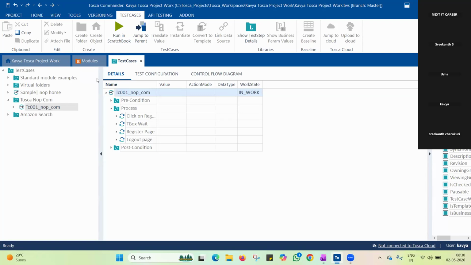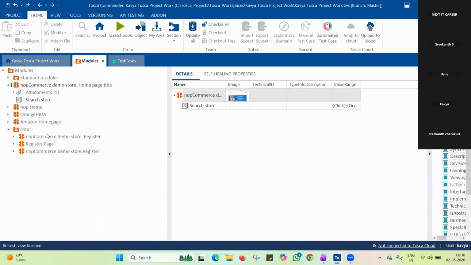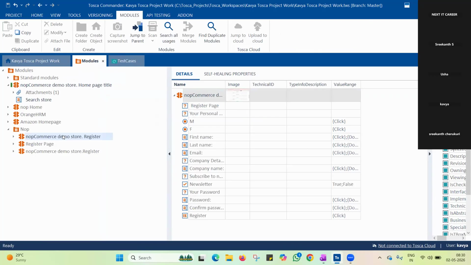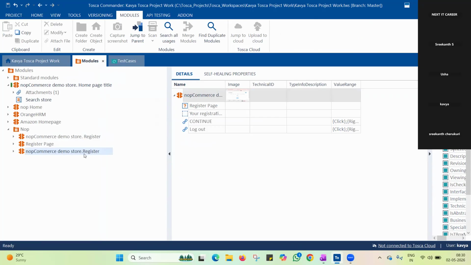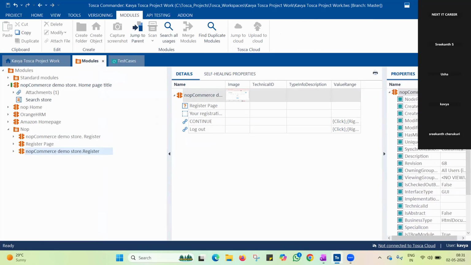Anusha, I'm just sharing my screen. Here, in the modules, when I tried to scan for the first time, this is the title it came up with. And when I did the register page also, it came up with the same name. Will it be an issue, or can we change the names? You can change the name, that is not a problem. If we change it here, will it change the title? Don't change the title, change the module name. The name of the module property is different, right?